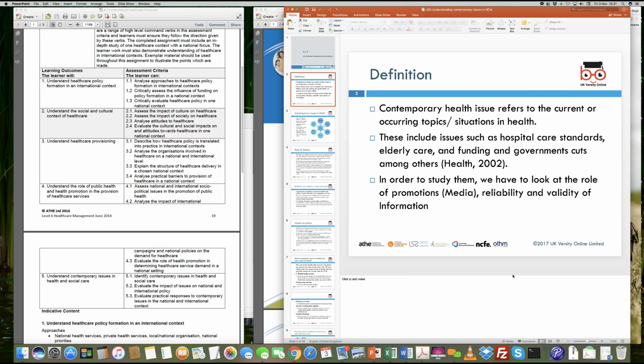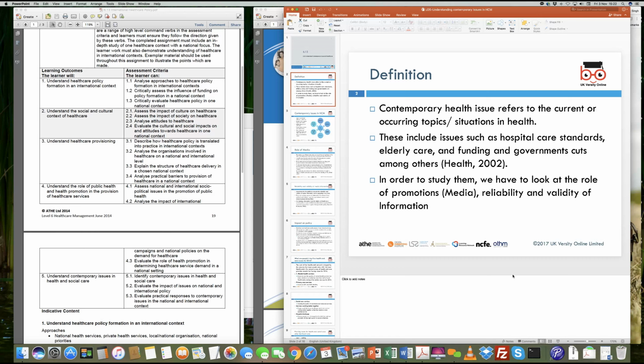which are contemporary issues. Some of the issues, when we look at funding, related to funding, that means government is looking at austerity, they are cutting down on funds, or in general, they are moving funds which were applicable for, say, nursing homes or care homes, but they have now been moved to the hospital or care trust, would also be classified as contemporary issues, because budgeting in the healthcare system goes up and down depending on the availability of funds. To a certain extent, in certain cases, what we see is when there is no budget availability or no funds availability to have a budget, then it also becomes a contemporary issue.